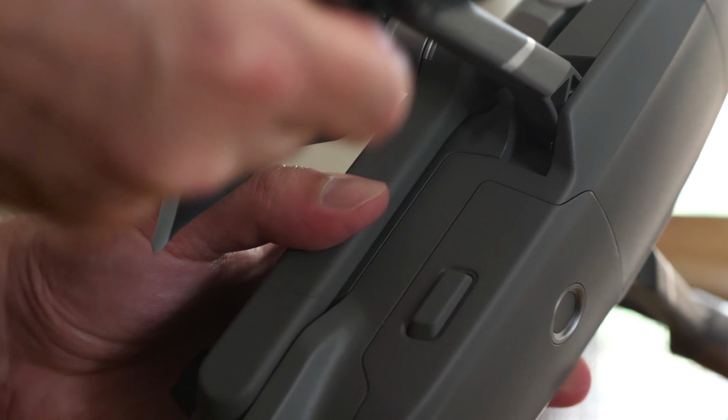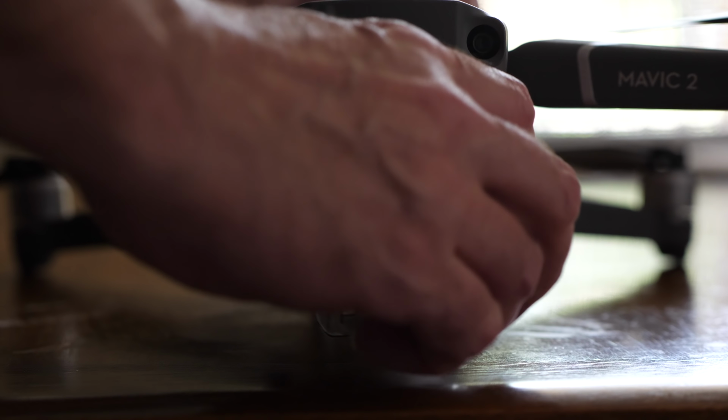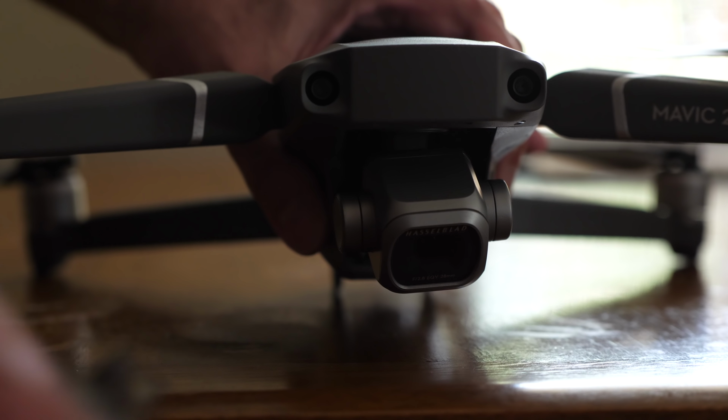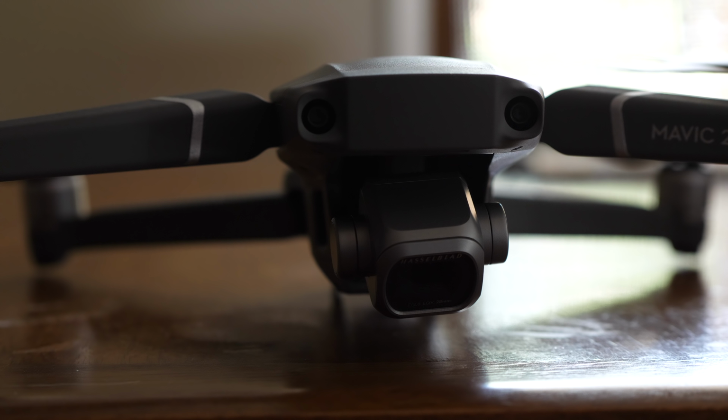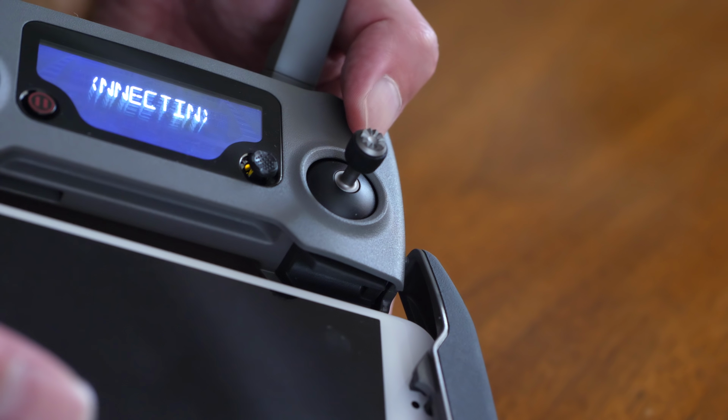Which brings us to this drone, which is the DJI Mavic 2. Now, as I mentioned earlier, there are two editions of this drone that DJI have released. There's one that features a zoom lens, which is the first consumer-based drone I've ever seen with a zoom lens, and then this one, which features a 1-inch sensor. Now, pretty much every drone on the consumer level features a 2/3 of an inch sensor, which is really tiny. So what I'm really hoping is that this drone will not only increase the image quality, but also the performance and the types of lighting conditions that you're able to shoot in, including low light.